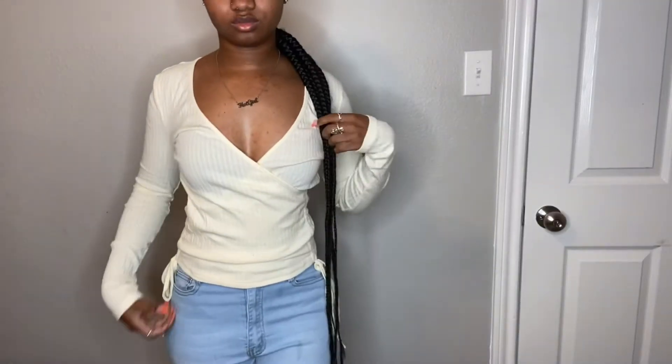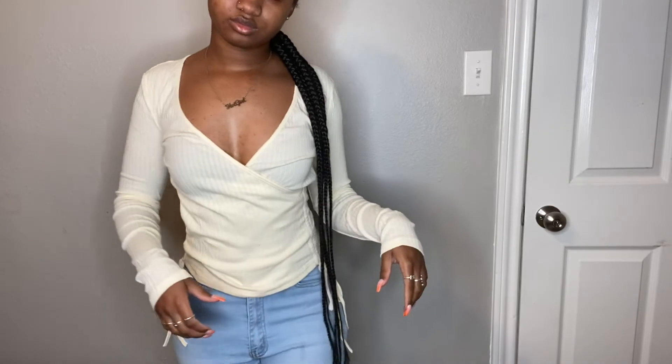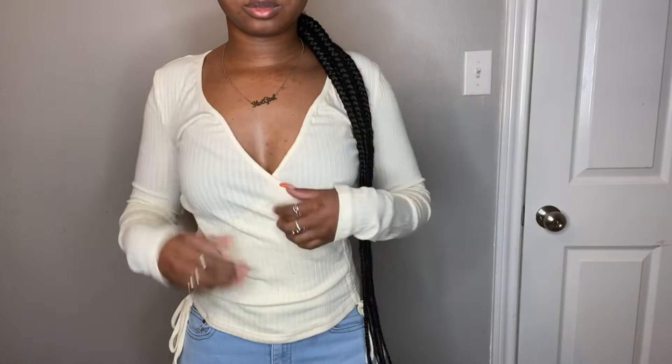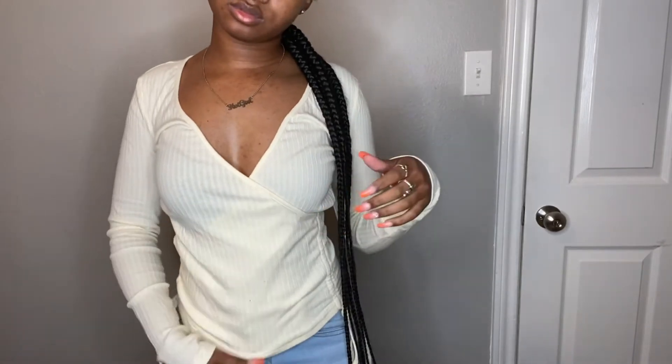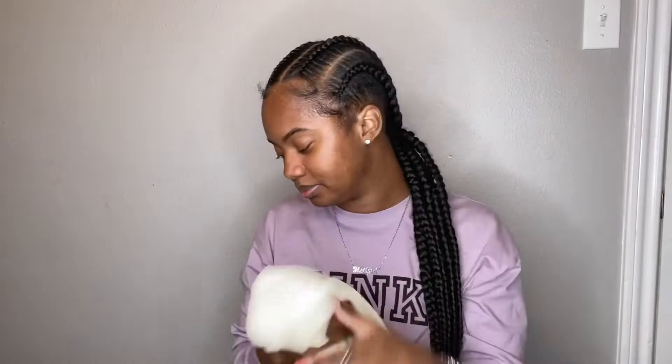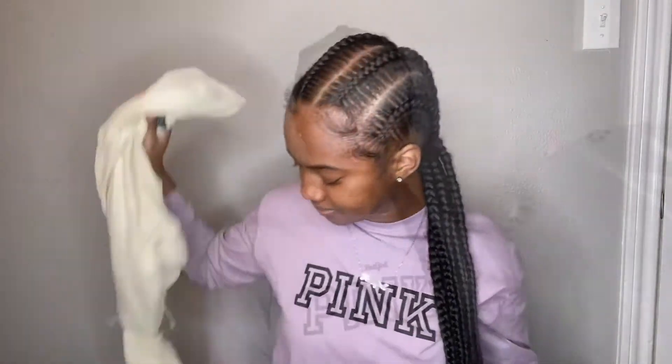It's just like this jersey top. It has strings on the side and it crisscrosses in the front — it's just a long sleeve with nothing on the ends of it. This is really cute. I thought this was like something cute if I was going out during the fall — I could throw this on, it'd still be cute and comfortable. You could easily put this on with some jeans and be out of there looking real cute.